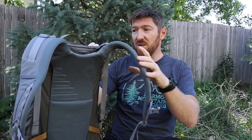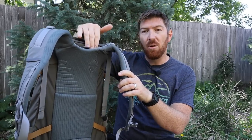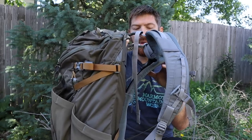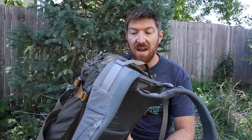Mystery Ranch has several videos on how to micro-adjust, as well as a detailed instruction guide in every pack — I won't go into all the details as it would take five minutes. You can see the panel there — it's a rigid panel with a piece of polymer inside. That makes all three of these packs the top of the line for me. If you ask me what the most comfortable series of packs I've ever tested is, in all confidence across all the gear and companies I've tried over the years, it's going to be these Mystery Ranches with their Futura yoke system, I believe it's called.